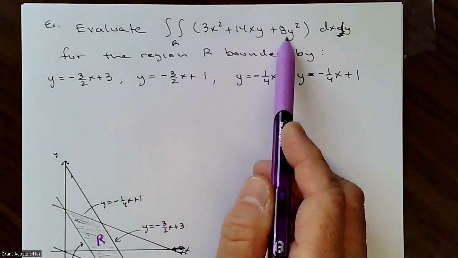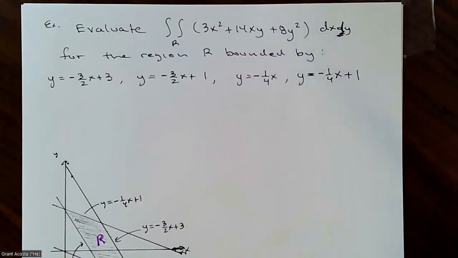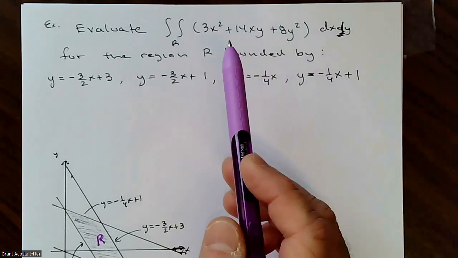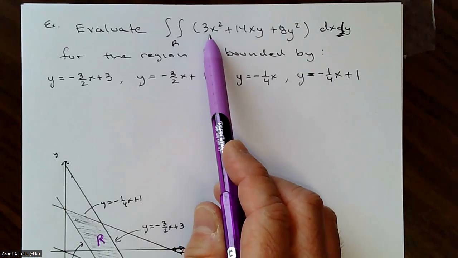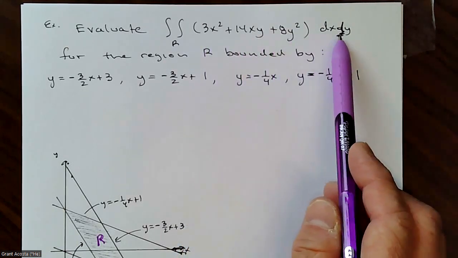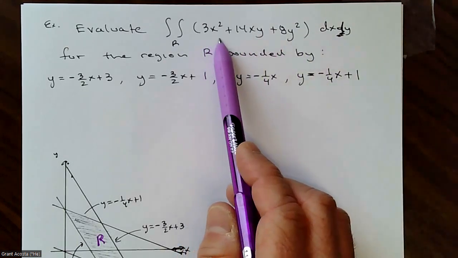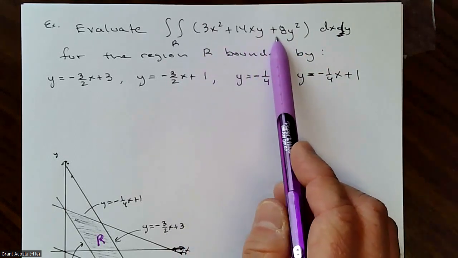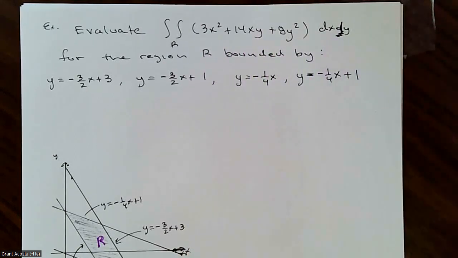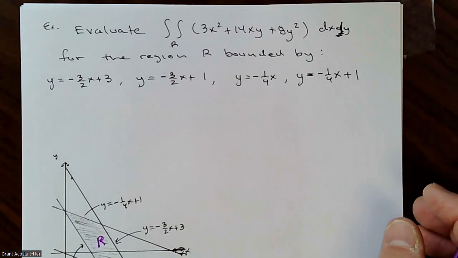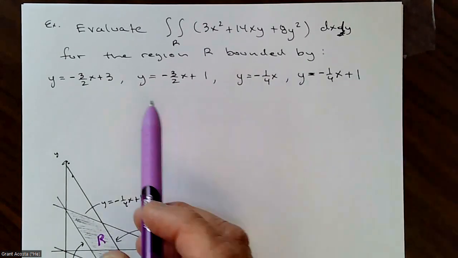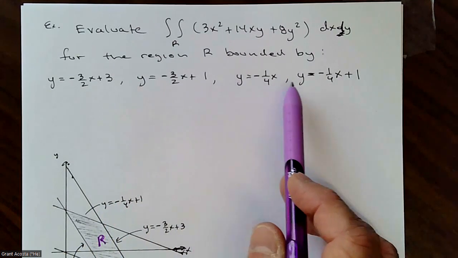We had something that was not going to be very easy to integrate in rectangular coordinates. Here for this example, I need to integrate this function with respect to x and y, and there really is no issue. I can integrate this function easily with respect to x or with respect to y. The issue on this problem is the region I'm supposed to integrate this function on.